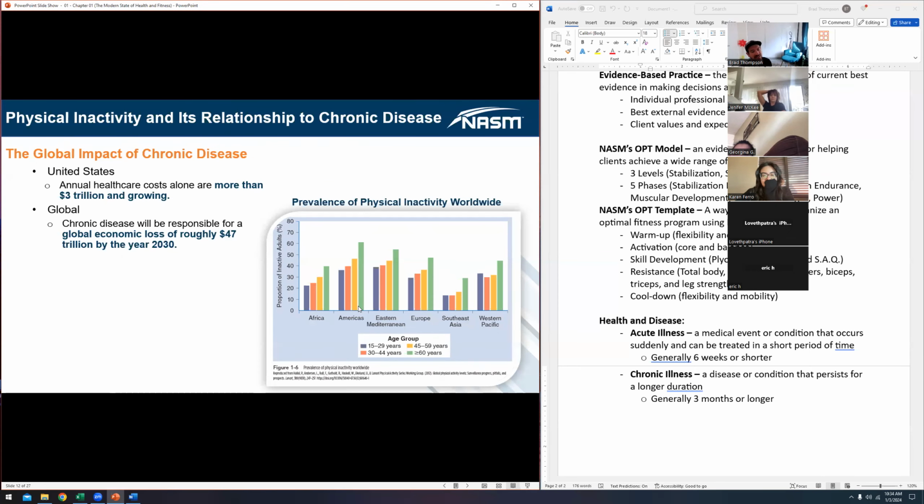So global impact, what does this mean? It means that it costs all of us a lot of money, which is an important part of this conversation. Like I said earlier, I would love to get to a point where trainers are covered under insurance. I think that actually makes perfect sense. At least in our country, it would save all of us a ton of money if you crunch those numbers. Obviously, it would cost a lot, but the amount of money that it would save us in spending on diseases would actually balance that out massively, especially because we are seeing a growing retiree population.